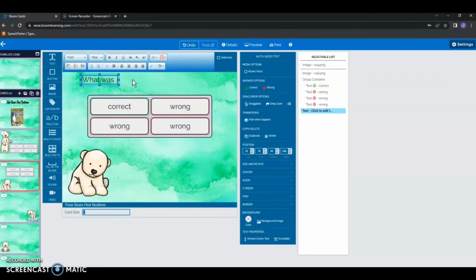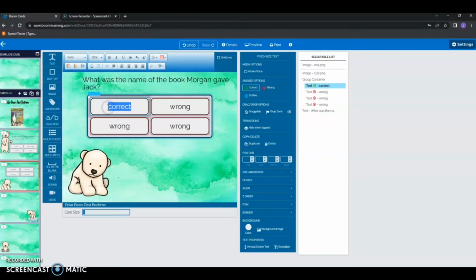So like I was explaining, it doesn't matter the order, even though it reads correct, wrong, wrong, because once the slide deck is active, everything is scrambled. So if you do it on your smart board and you're having your students come up, it's automatically interactive. It reports them right away, telling them that it's correct. And at the same time, if you're having them go back to their desk after you reviewed a specific thing, and have them work on Google Classroom in their own interactive pieces, every single question is different. Every single question is in a different order, so it works perfectly to avoid little wandering eyes.